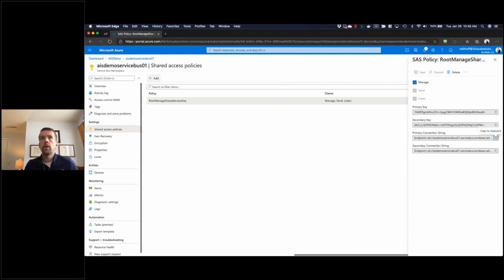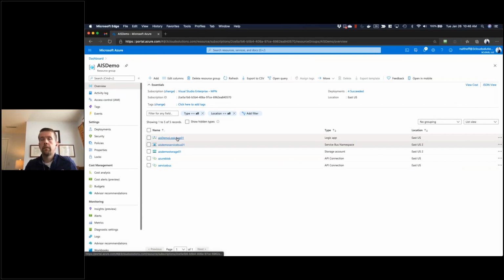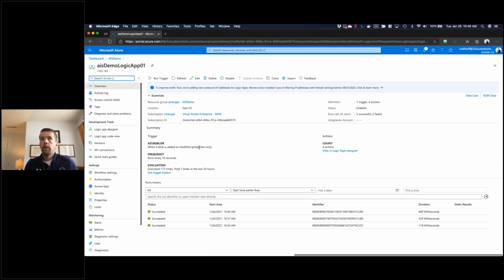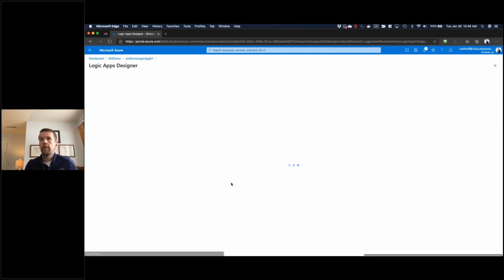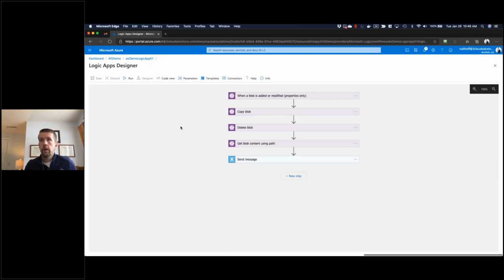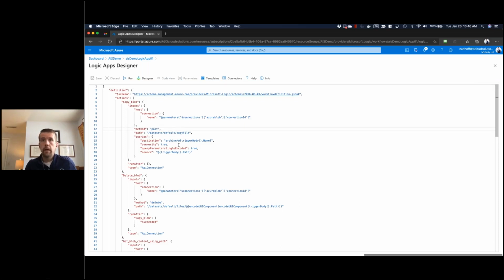While that's coming up, one of the things I did want to show here was this logic app. You can see that when I'm editing it, it's a graphical user interface that we talked about. However, there is a whole code view that, if you are familiar with it or you need to really see what's happening behind the scenes, you can dig in and look at the actual code that's running. This is something that can be used to check in, similar to what you would check in if you just had C# code or something else. So you can do DevOps and those sorts of things using logic apps. It just is a slightly different approach to doing that.